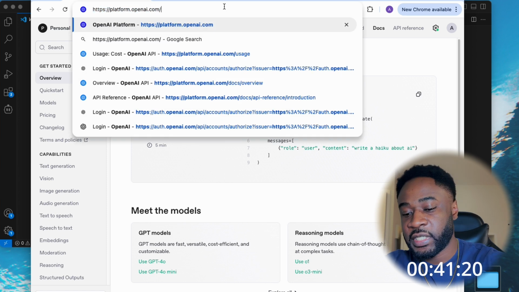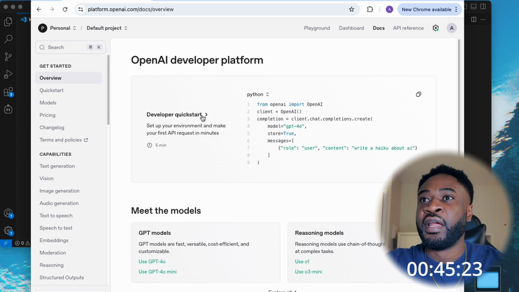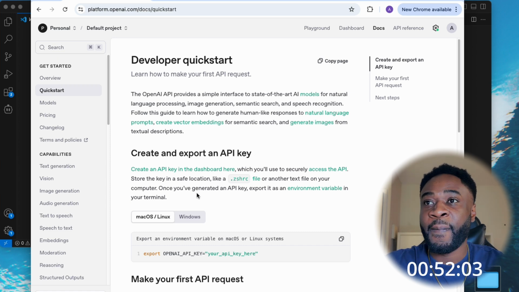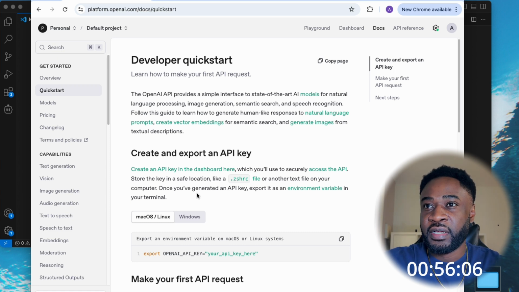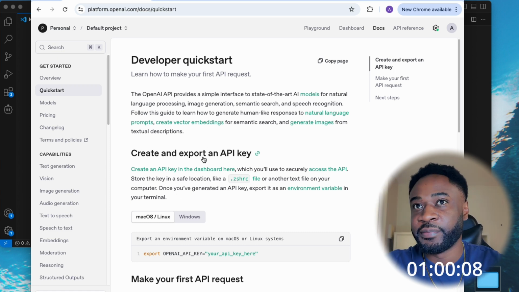If you go into this website, it brings you directly to this page over here. So we're going to go to Developer Quick Start. This is basically going to be our initial project, or what we're going to create to test the setup of this API calling.